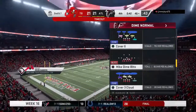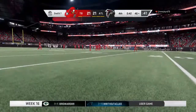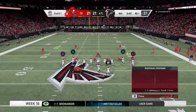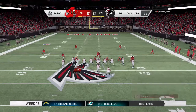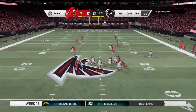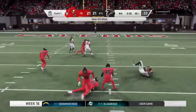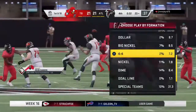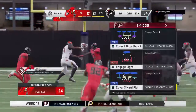The Bucs going to go ahead and use the 2nd of their timeouts as they'll stop it with just over 40 seconds to go in the game. That 1st down completion only netted them 3. 2nd and 7. Here's a 2nd and 7. And this is caught by Evans. And he goes down, but not before getting this inside the 25. And that's going to be good for another 1st down as the tackle's made at the Falcons' 23.